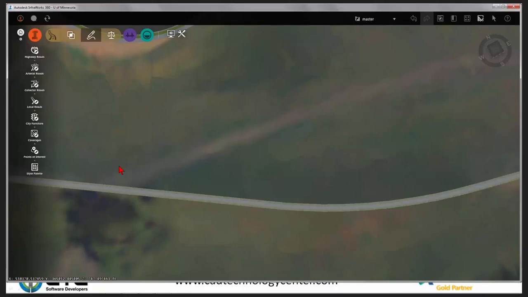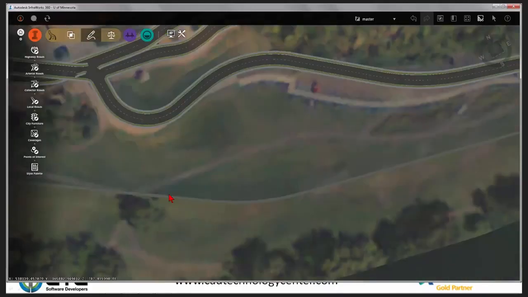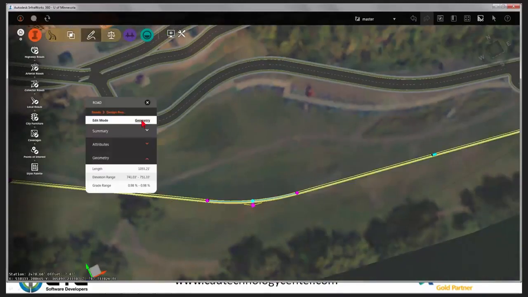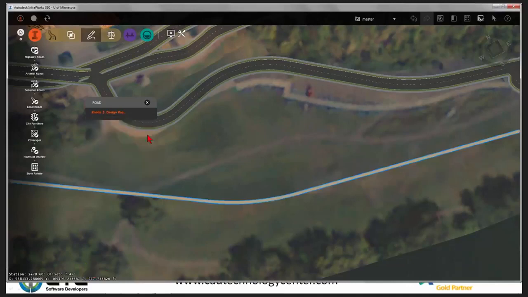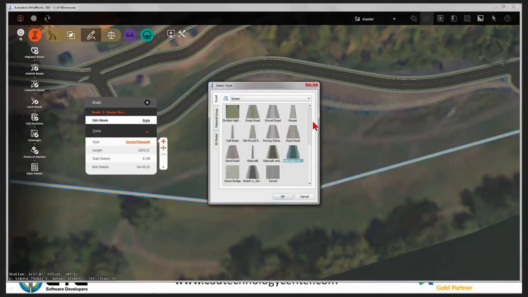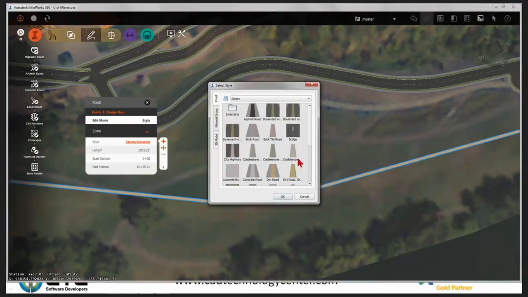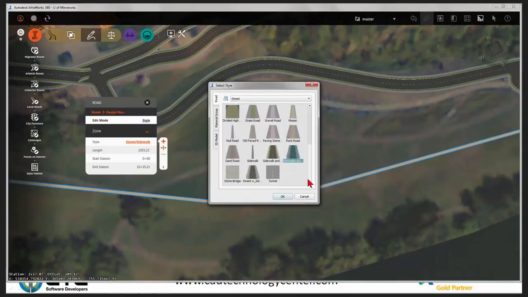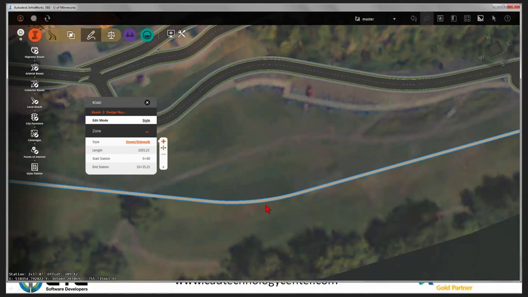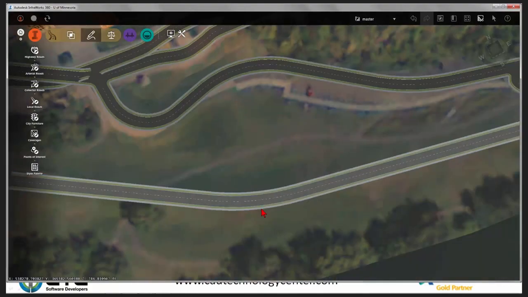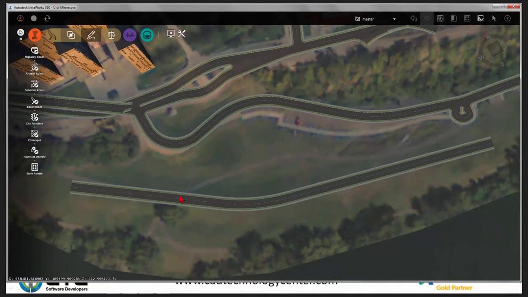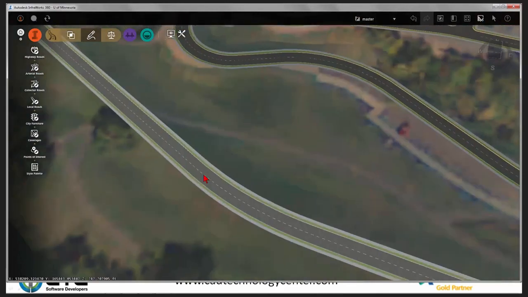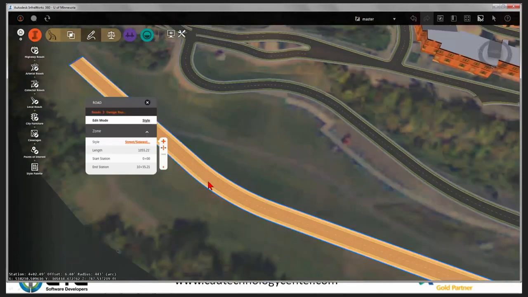Or actually, I think I just put in a sidewalk. Style. Yep, I just put in a sidewalk. That's why it was so small. So I'll quickly put in that one. Now I have a 2-lane road with curb and gutter and sidewalk behind. But it's a design road.